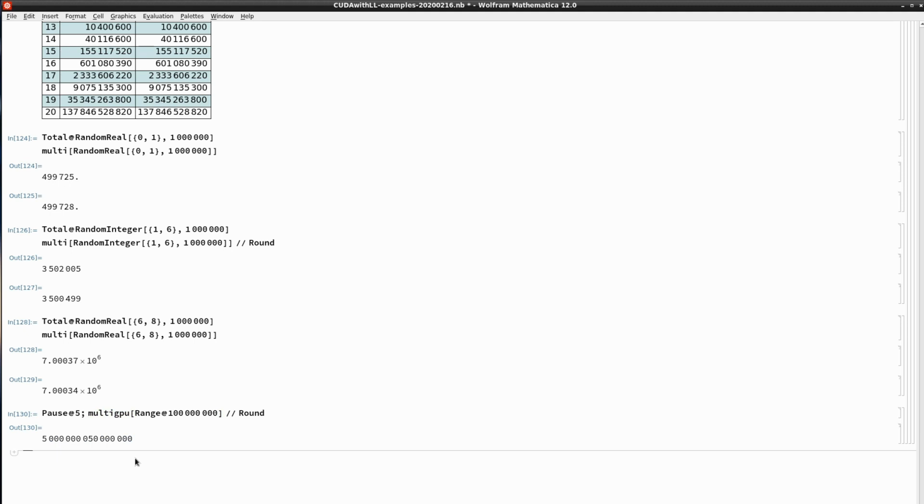Okay. This brings me to the end of my session. I hope I have given you a bit of an overview of the CUDALink package, the use of CUDA from an IDE, Insight, the use of CUDA through LibraryLink, and the use of LibraryLink. They all have their advantages and they all have their true value independently and together, right? Using CUDA through LibraryLink just offers so many possibilities and so many tools. It's, I think, the most powerful way to do that. But very often you don't need it. If you just have a clever CUDA kernel, use CUDA library, CUDA function load.